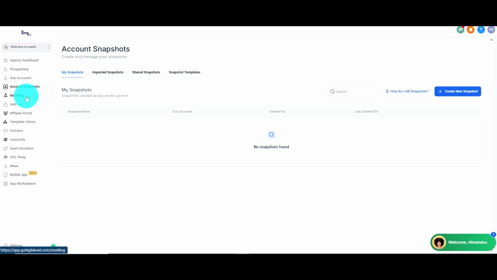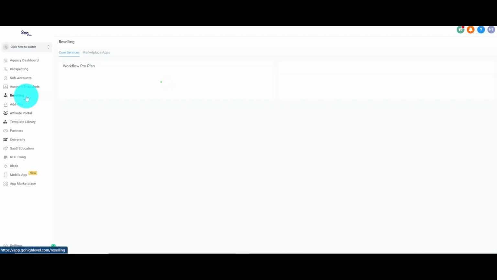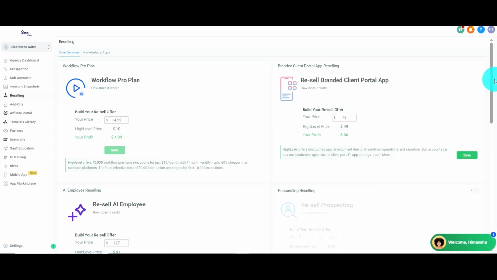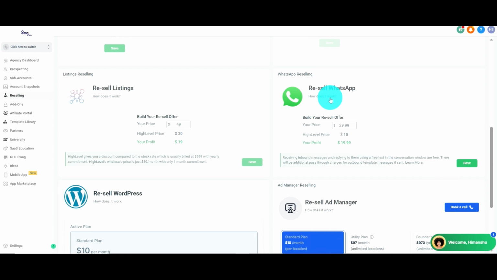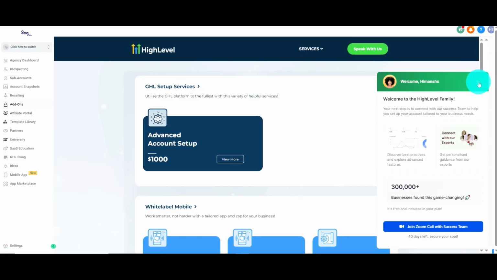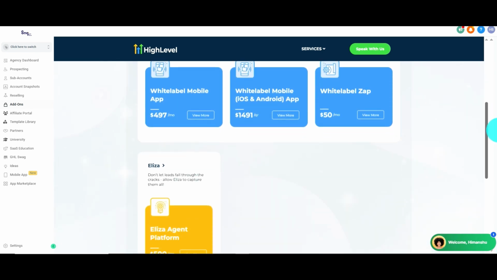This is the reselling part. Go High Level is giving you fantastic opportunities. So this is what you can resell to your clients. I'm just giving you one simple example. Say for example, WhatsApp. Go High Level is providing WhatsApp automation, and Go High Level is going to charge you just $10. You can charge $30, you can charge $40 to your client's account, not for your service. It is just a tool subscription, so it's easy to resell and you can make money. Add-ons. There are a lot of things which you can add on actually.